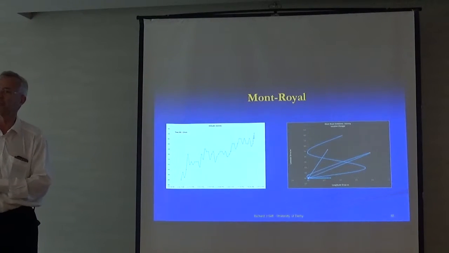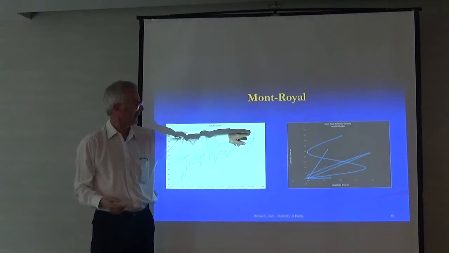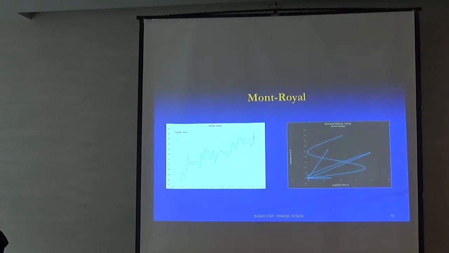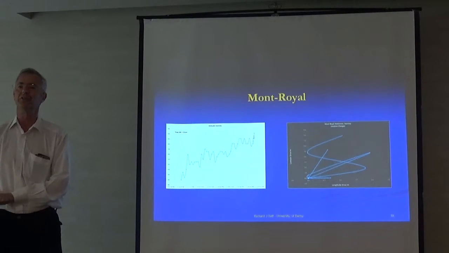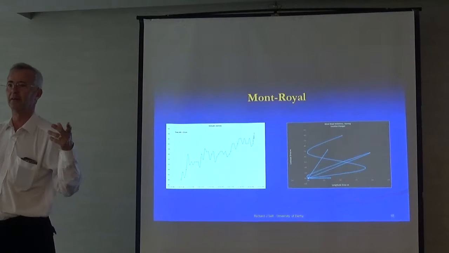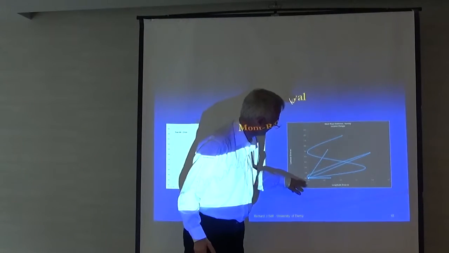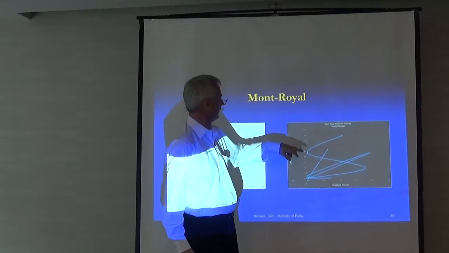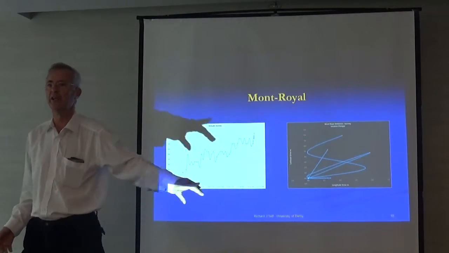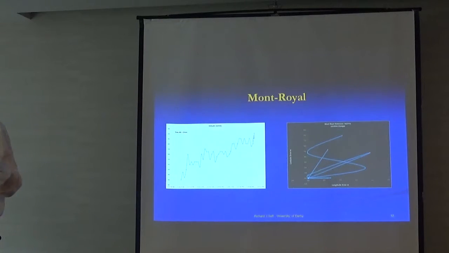Then I went up about three days later and took 50 odd photos. I took 52 photos right at the top by the base of the radio transmitter at the top there, every half minute. And two interesting pictures of the accuracy came out of that. This is the altitude calculation from the GPS location, and as you can see it changes almost all the time. Intriguingly, even at the end of the 25 minutes, it is still something like 30 meters low. The top of Mont Royal is 231 meters and that is 204 meters, so it's still massively under-reading where it should be. And as you can see here, the scale is about 2 meters by 8 meters. You can see how over time the location is changing and moving, changing its GPS location all the time. Inaccuracy in these devices.